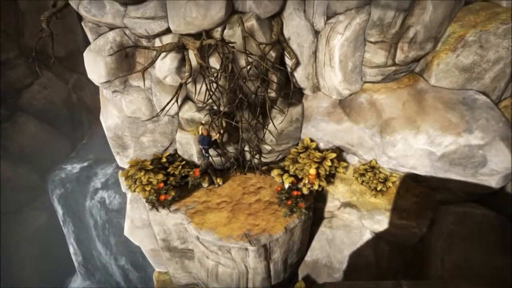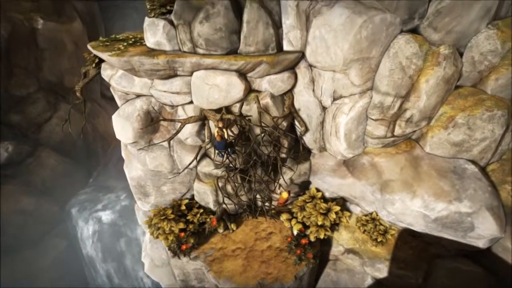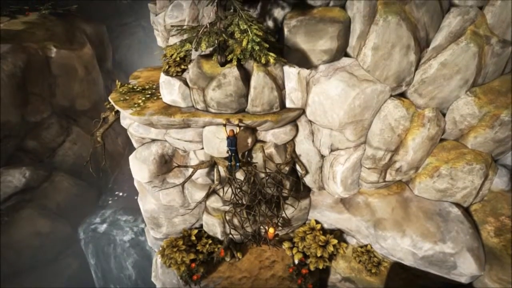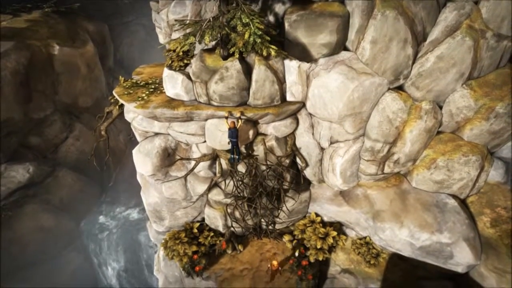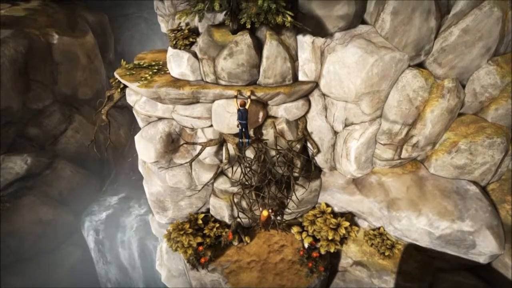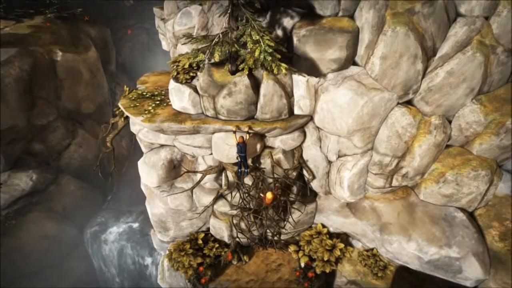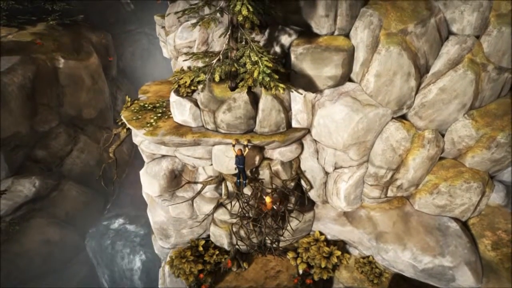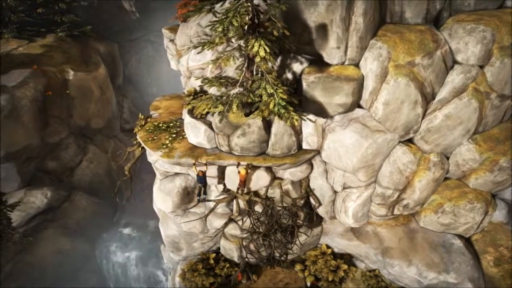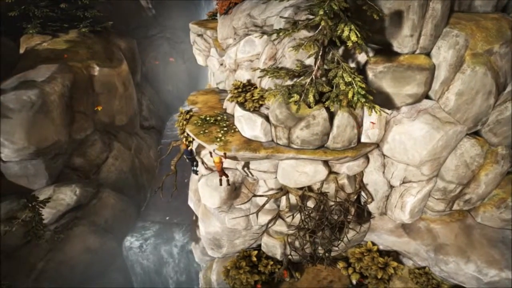So let's go a little more. Wait, where's my little... Where the hell is my... Oh, there he is. Get up here, bro. See, when he was really far on the bottom there, it's a little tricky to see him. I want to get to one little part here. I know exactly where I'm going to end it.